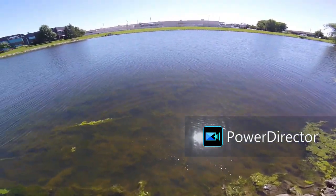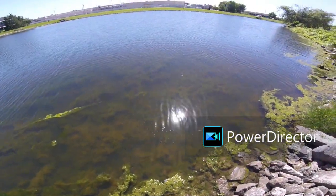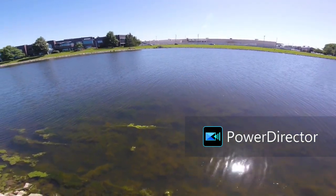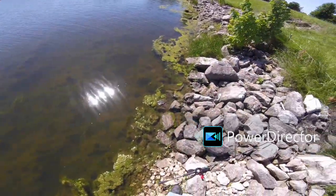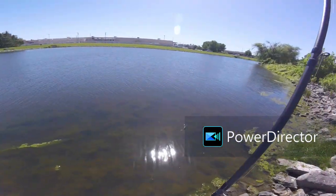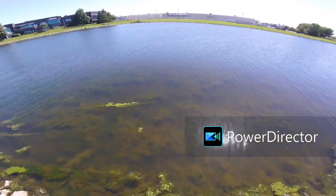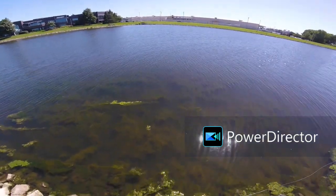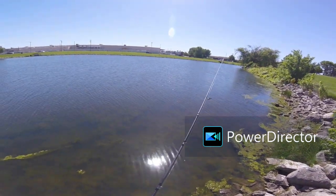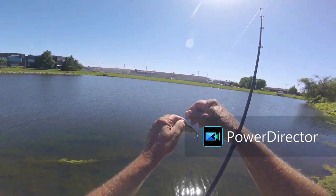So it looked like at some time he either got in a fight and kind of lost, or somebody hooked him and really messed up his mouth, which is probably the case. Sometimes people will catch a fish and just rip their mouths apart trying to get the hook out. But that almost looked like a wound from another fish or something like that. I'm going to clean my lure off here a little bit.